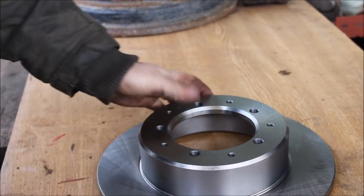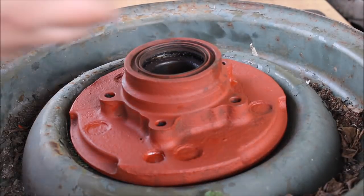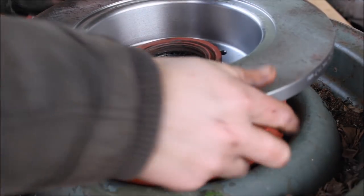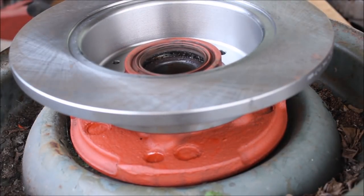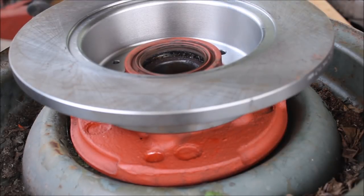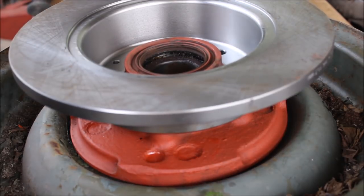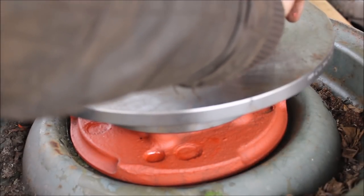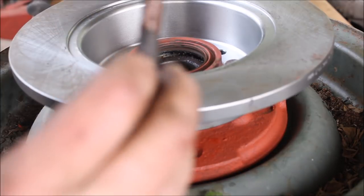Right, let's move everything around a little. Right, let's get this on. Line up the holes. Wipe off all that crap because our table is filthy. I love using copper slip. Copper slip is just the best. Don't need much, just enough. Now it's just a little bit, you see.